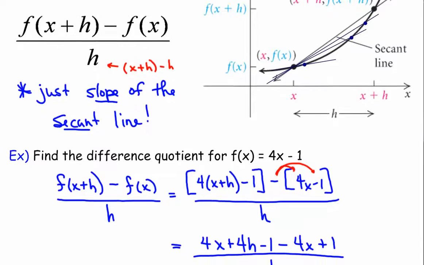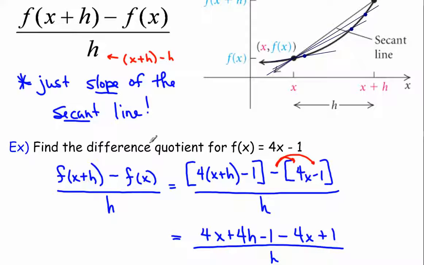All right, let's look at an example of how we would calculate this. Finding the difference quotient if f of x is equal to 4x minus 1. Right? This is our formula. They're going to tell me this: f of x plus h minus f of x, all divided by my h. Okay, so I take f of x plus h. What does that mean? It means I plug x plus h, whatever's in this parenthesis here, I plug that in for the x. So I erase this x that's originally in here, and I put in the x plus h instead. So 4 times the quantity x plus h, minus 1.